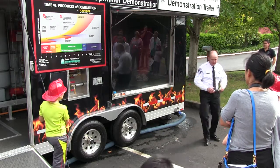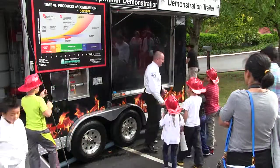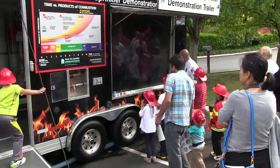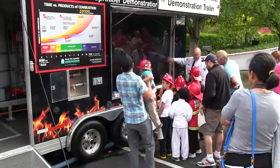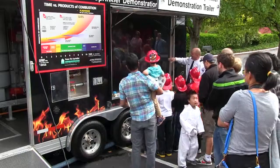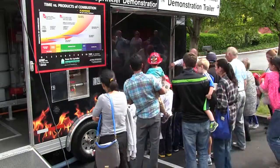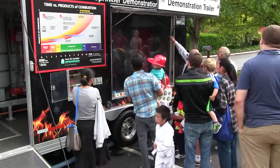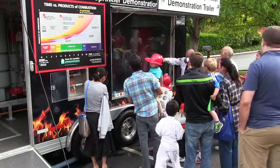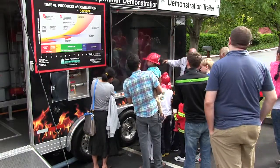We're going to kick this off here, and I'm going to ask that you guys come right down here so that you can see it. Come on in here. What we've got demonstrated is a small fire with a cotton curtain right up here on the side, and you're going to see it light off. You're going to watch the smoke waft up and over the top, and how there's still good air down here at the bottom, but then the heat starts to climb.